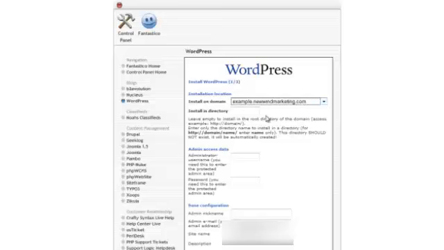Install in directory, right now I'm leaving that blank. And the administrator username and password, so I would have to type in, I'm just going to type Donna. And then just type my password.